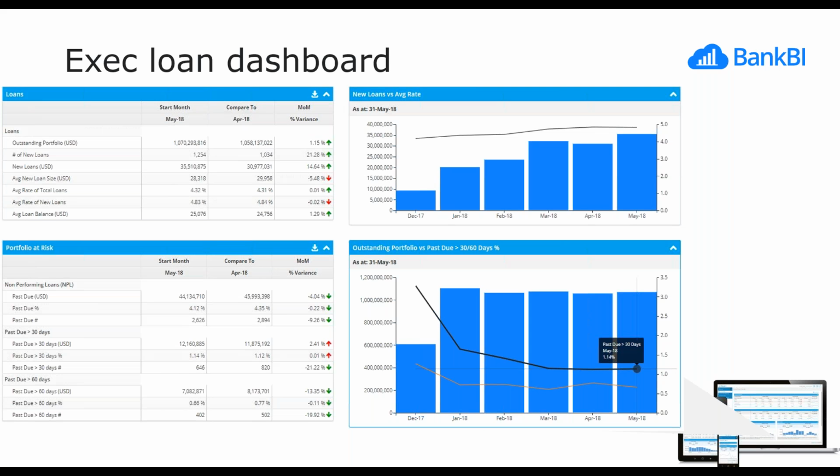So the dashboard's really designed to help you track the growth in your loan portfolio. In this example, against a weighted average rate for that loan portfolio. So that'll tell you if you're increasing your weighted average rate on a month-to-month basis. So when you want to understand how your new lending is performing, you can quickly view a series of analyses, both year-to-date and year-on-year. You can also track your non-performing loans trends and early indicators such as past due dates, as well as monitoring volumes and trends on a daily, monthly, month-on-month basis or compared to previous dates.